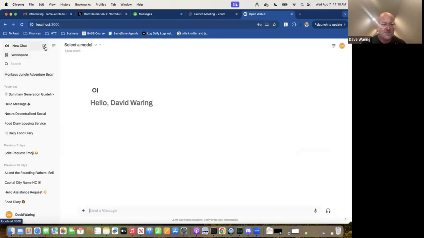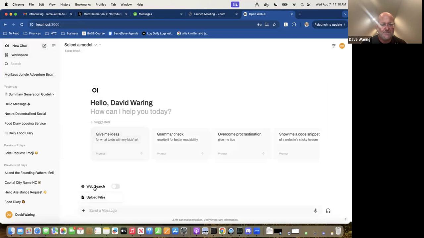So it searches the web, but only if I want it to. So when I go to a chat, I can specifically say if I want it to search the web or not. I can run it with an internet connection to use OpenAI's API and the Groq API, but I could also run it without an internet connection if I want to use the locally hosted models that I have. Yep.